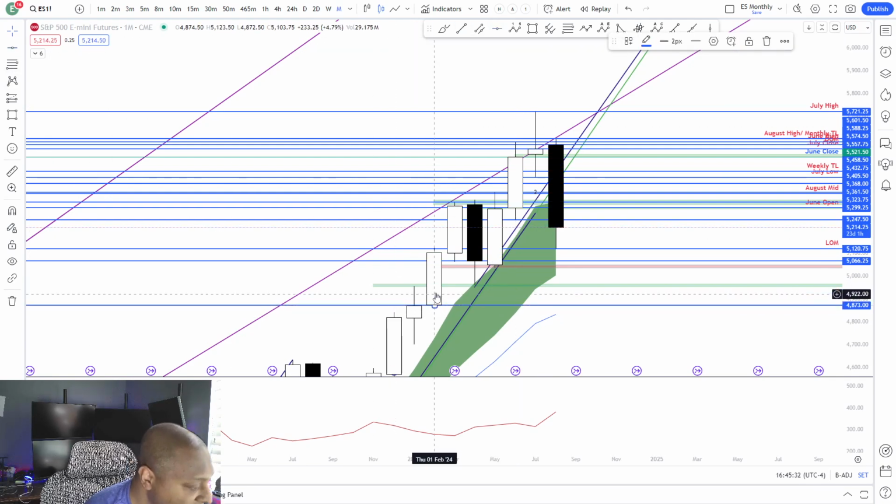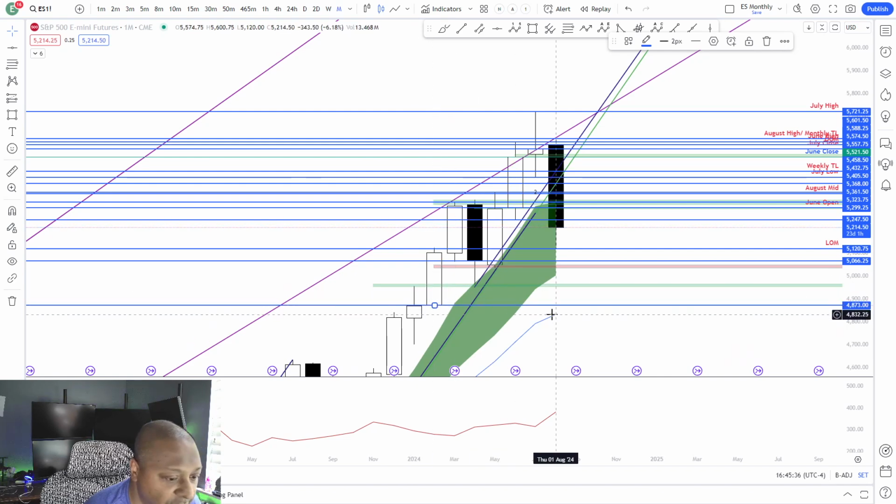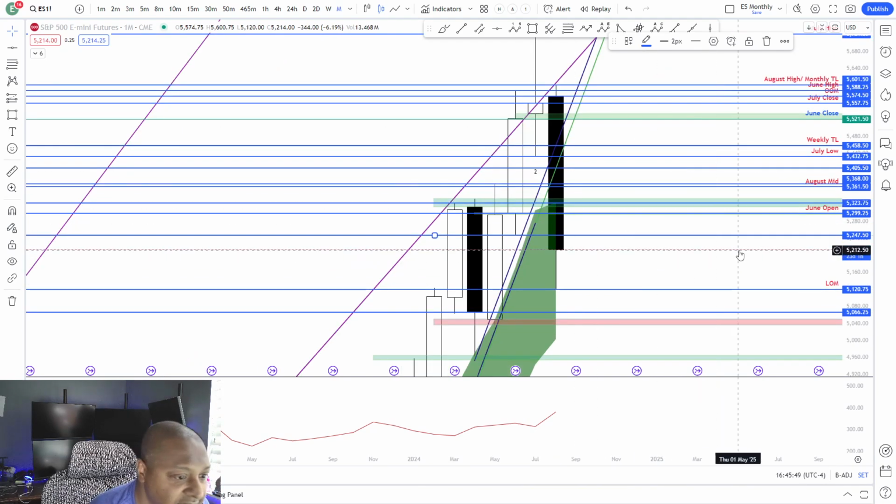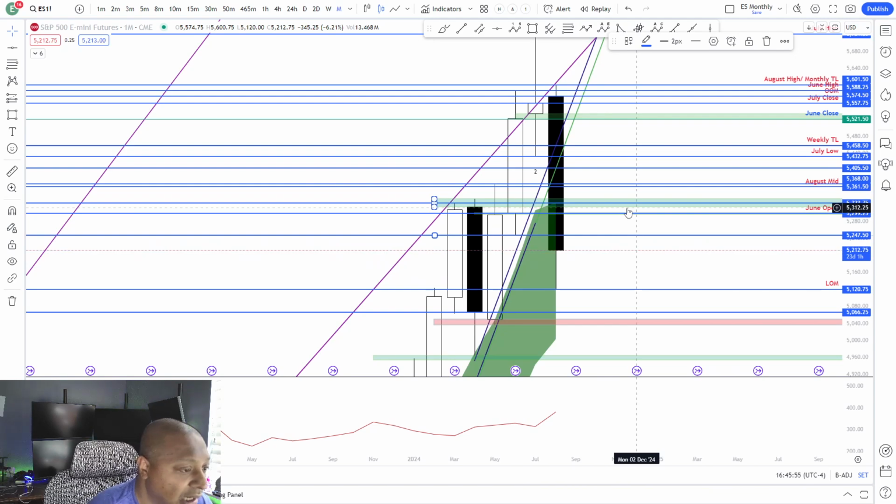If you see, there is a micro gap between these 2 months, and finally we may try to come down to 4832, which is the 20 EMA on the monthly chart, and then we will see where the price can move. On the upside, we will keep all these lines available still, because even if the price wants to move up, I do not think there is a lot of possibility for the price to move up at this point, but if we move up, we will have to keep an eye on these different levels that we had marked earlier.